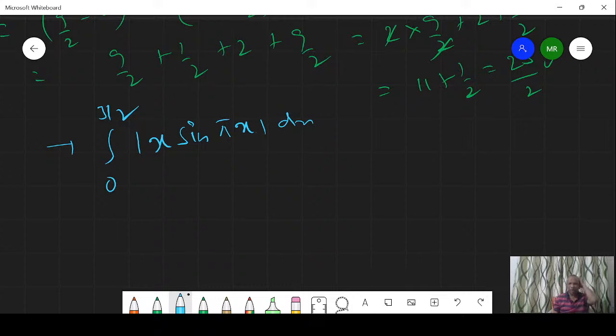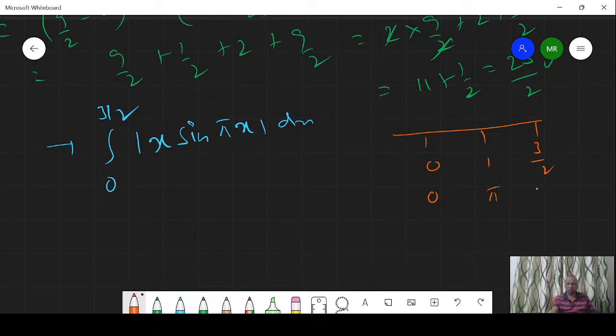See, careful here again, modulus function 0 to 3 by 2. Think about the angle. The inside value positive or negative I should decide. So just a simple concept: I will consider starting 0, here integer 1 I will take, up to 3 by 2. If we substitute pi into this x value 0, pi into 0, 0, I am just giving an idea about this one. Pi into 0, 0, and pi into 1, this is pi.